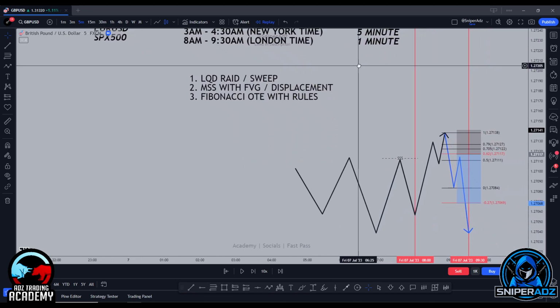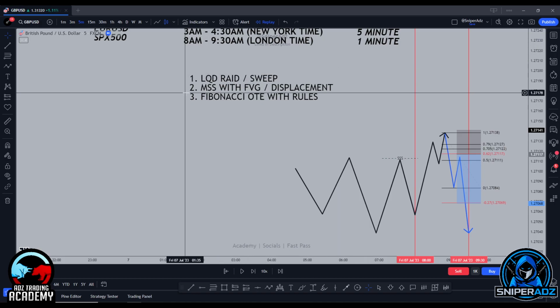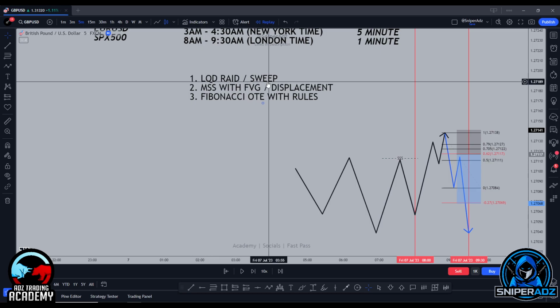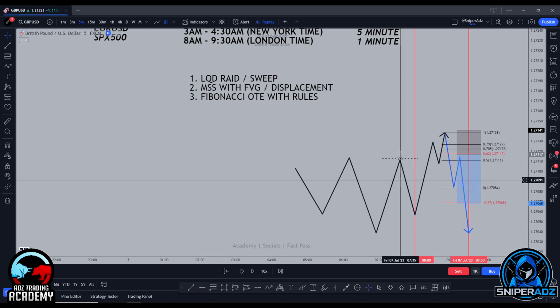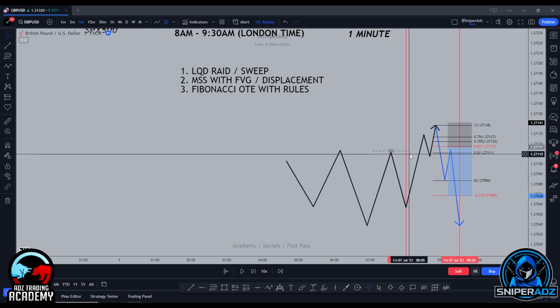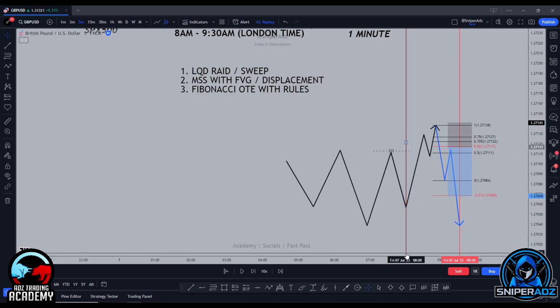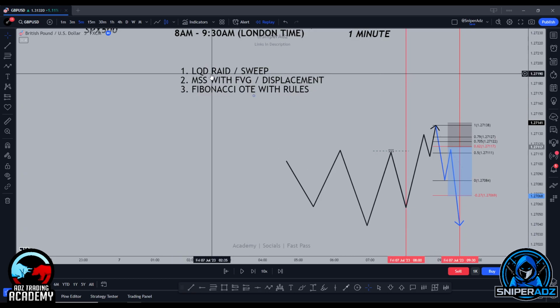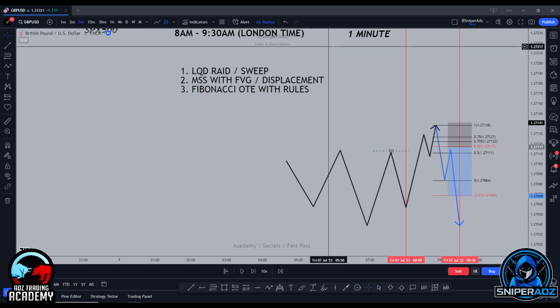And as for the strategy, it's so simple. We have 3 simple steps, which I'm about to walk you through. So we can see that the first step is the liquidity trade or the sweep of a previous high. And in this scenario right here, we have had a sweep of this previous high. Remember, we're going to be trading from the window 8 AM onwards, right? So London Open onwards. Once we see that sweep of liquidity, we're going to go to the 1-minute time frame.